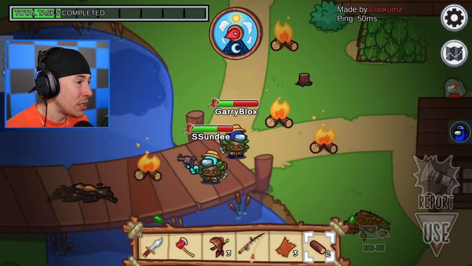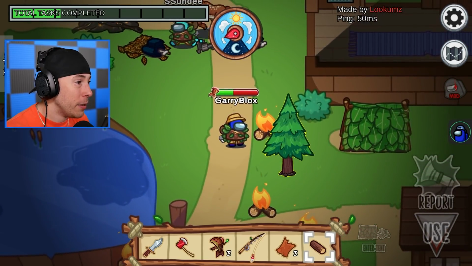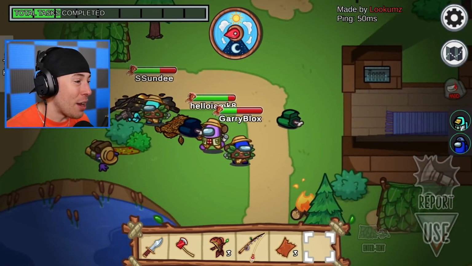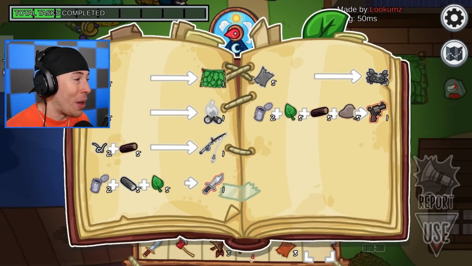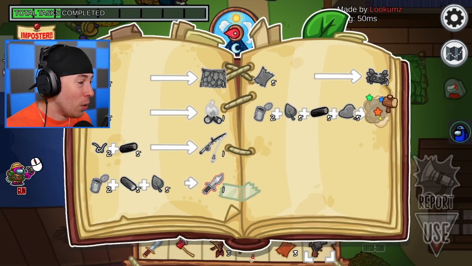Did you redo your tasks? Yeah, I'm done. Waiting on you, Gary. I'm almost done. I just got to cook some wood. Oh, God, that's a deer. You still need to find a deer. How have you not? You're slow. Okay, I can make the gun. We have all the things we need. Okay, let's make this bad boy go.